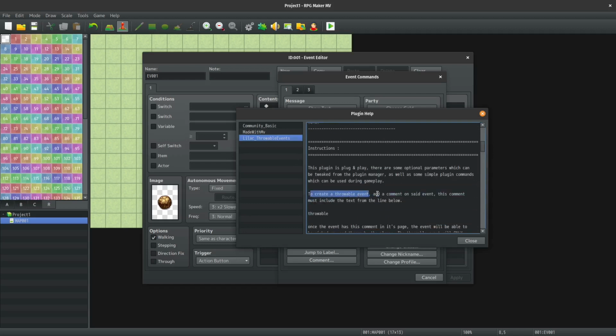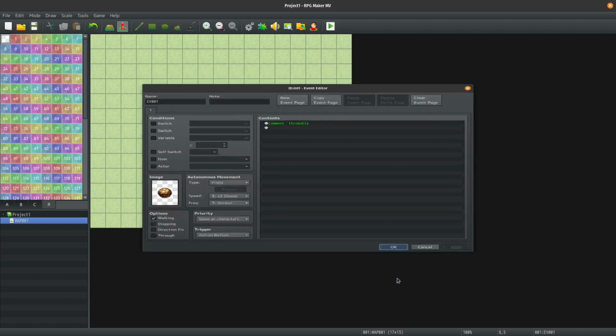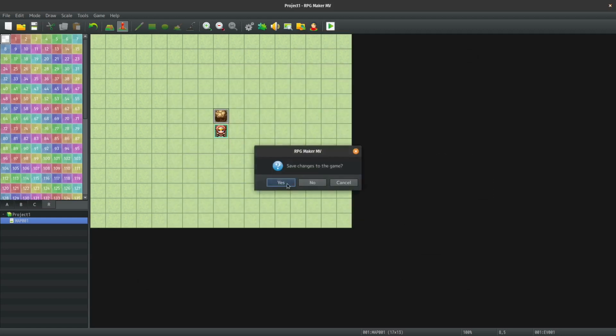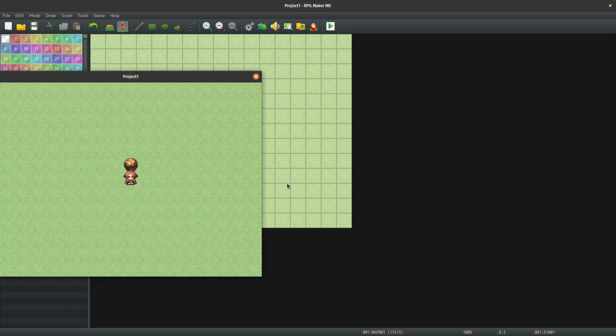To create a throwable event, add a comment on said event. This comment must include the text from the line below. So just copy that, paste that in there, apply it, and we'll run the game real quick. And once we're in game, you can pick up an event by walking up to it and pressing the action button. And likewise, pressing the action button again will throw the event.